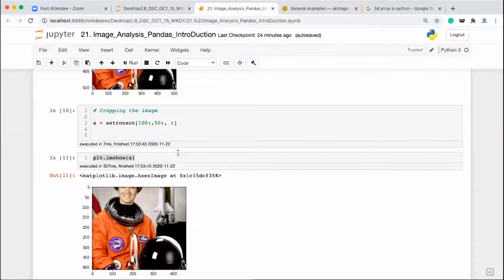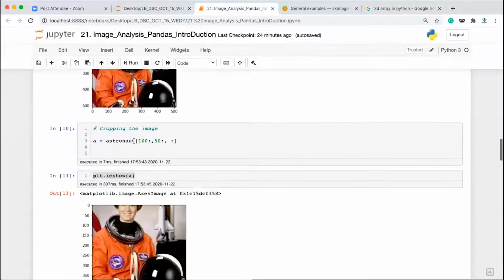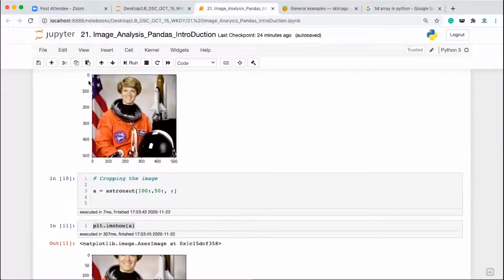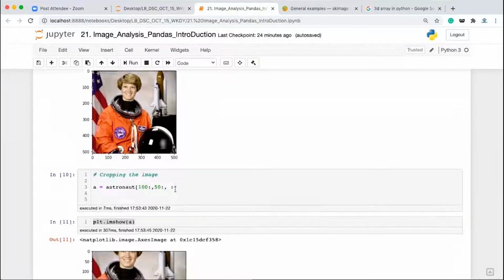What is this 50? How 50 colon and 100 colon? I'm slicing the first rows, or the height. So the first 100 points are sliced from here, then the first 50 points are sliced from here. And then I'm not slicing any color parameter. Okay, got it. Understood.